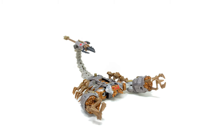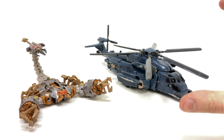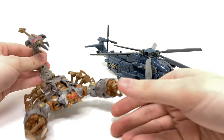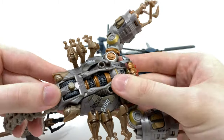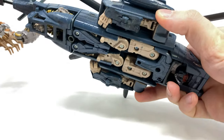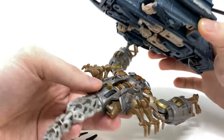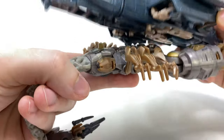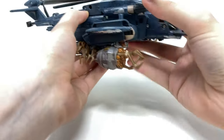For those of you who own the original Voyager class Blackout, you can actually combine these two figures. Considering the mechanisms are incredibly old it's not going to work as perfectly as with a mint figure, but I'll showcase the essence of it. You take the scorpion tail, rotate it down, and you'll notice two ports and a tab. These peg onto the underside of Blackout — there are some tabs and a slot — and if you align everything up you just snap them in, and that is basically the combined form.